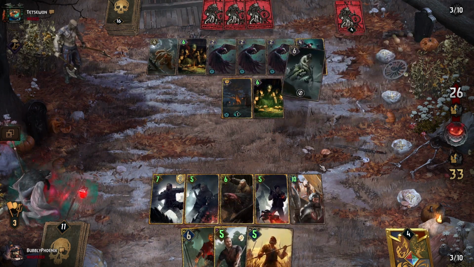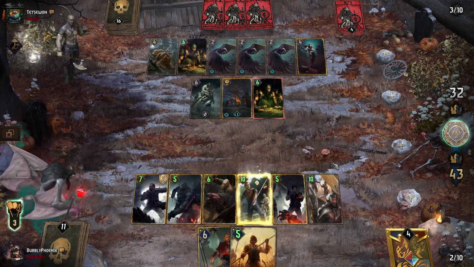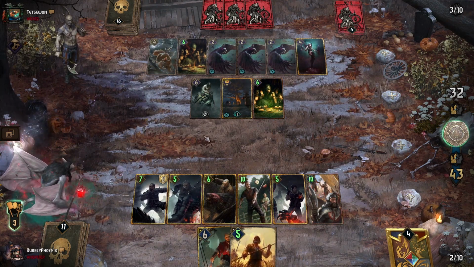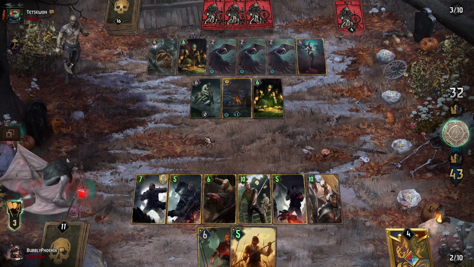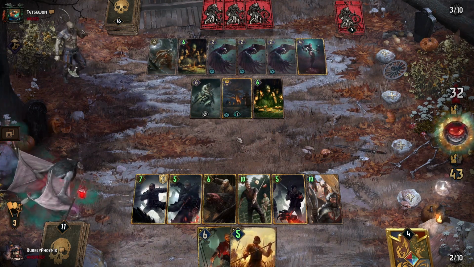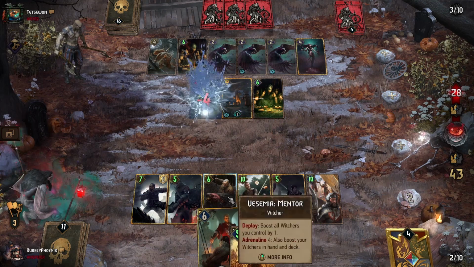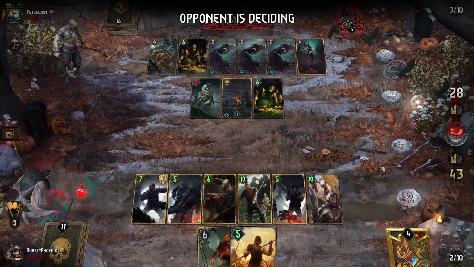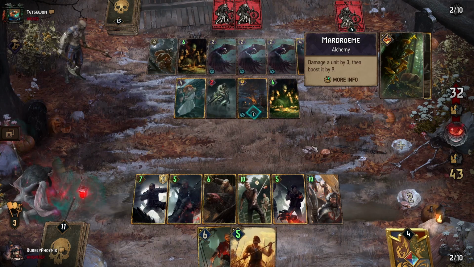So it's gonna be Leo now. Leo, and then Radovid next. Finish off with the Scythemen. 1, 2, 3, 4, 5, 6, 7, 8. Okay. Alright. So I think I just play Radovid on the melee row here, because I want to get Scythemen value. Bride of the Sea into another Giga Scorp? Okay. I mean, they're giving me space, so.